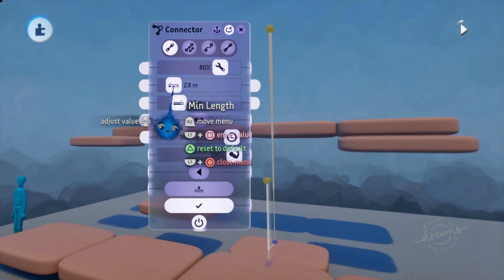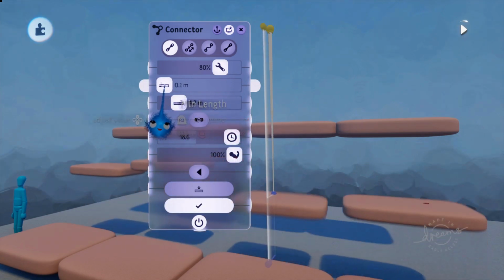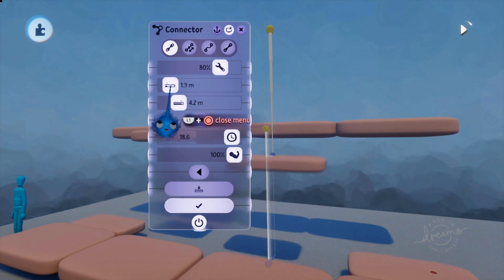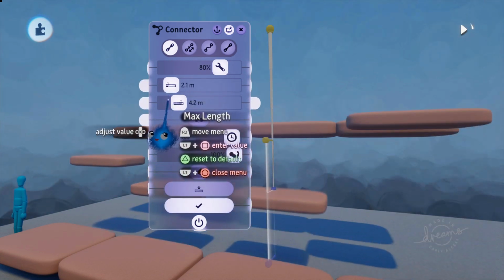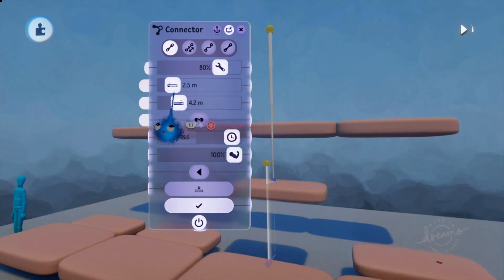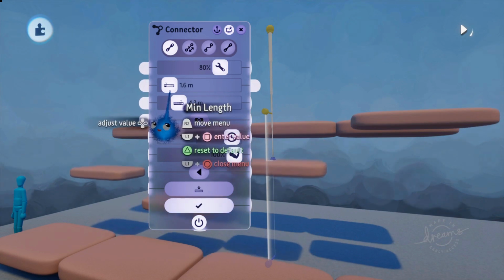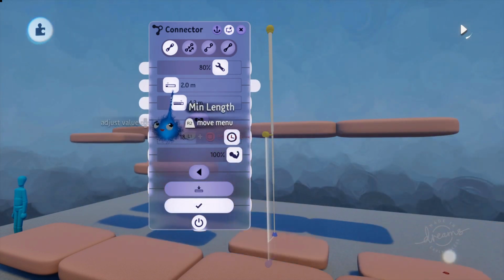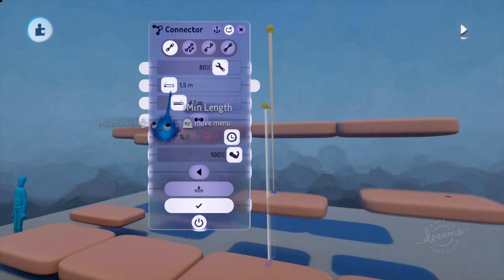So we want it to go, ooh, that's too high. So minimum, maximum, you just have to set them right. I think 1.8. Is it 1.8?